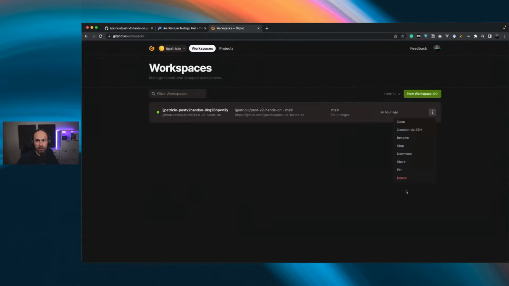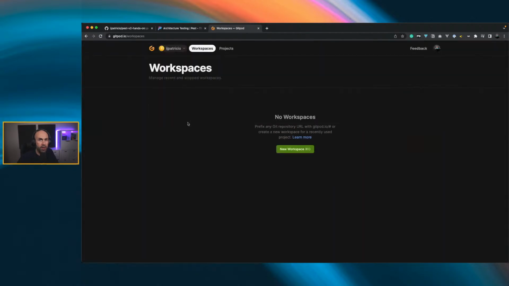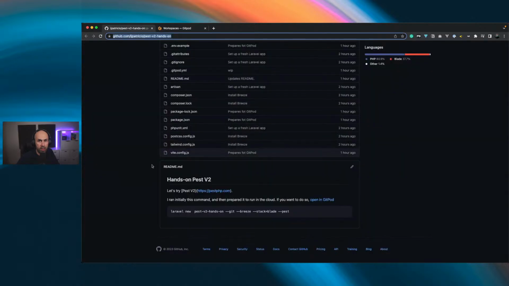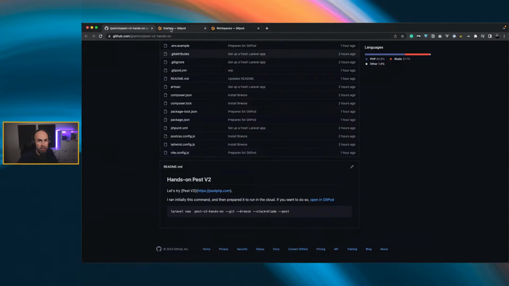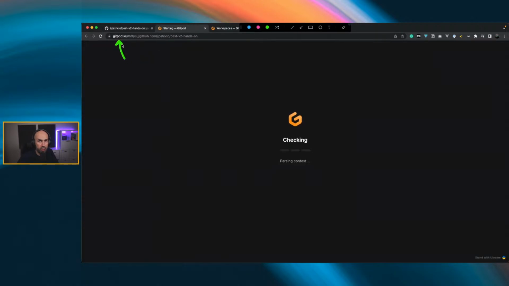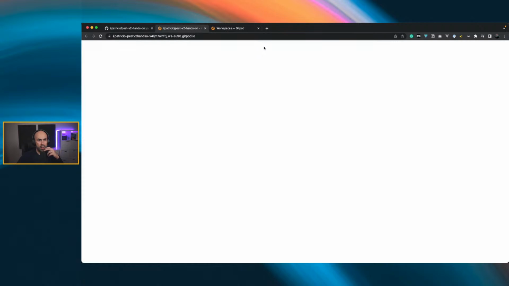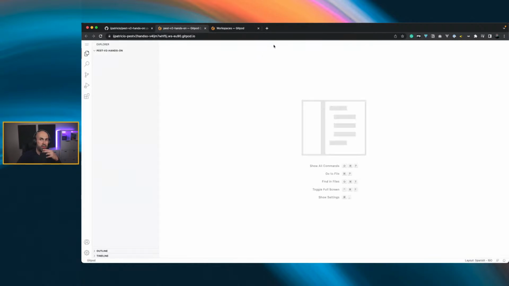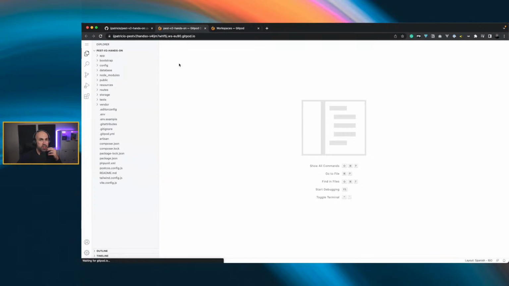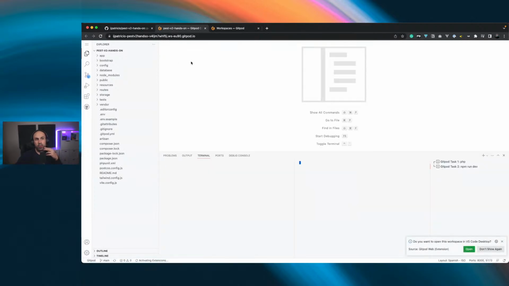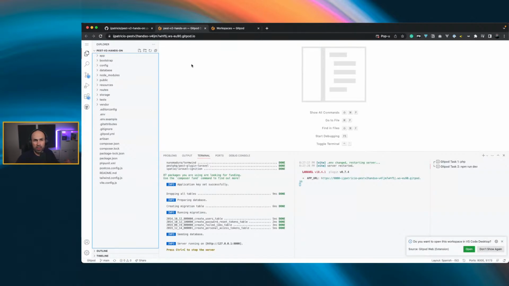There is a workspace, which means it's like a dev environment. Okay, I will close it. No workspaces, right? So I'm just gonna click open in Gitpod, which is a link for gitpod.io slash hashbang and the repo. And of course, it's an open source repository, so you don't even need to have permissions on the repo.